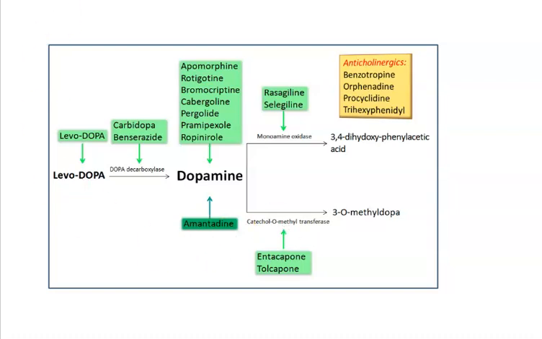So there are multiple options to increase the amount of dopamine in the brain or in specific areas, specifically the substantia nigra for individuals who are experiencing Parkinson's disease. We can increase the precursor so that there's more of it to be made. We can activate the receptors, we can prevent the reuptake, and we can prevent the breakdown of the dopamine as well.